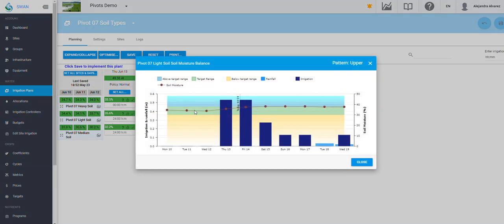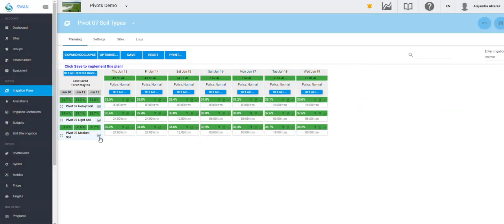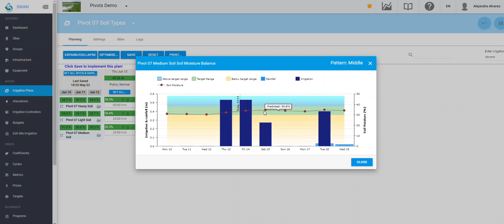The light soil, we're trying to stay at the upper target. So it asks us to fill 2 larger irrigations and then top it off throughout the week. You can see here there's a rain event, so maybe we don't need as much water, but it'll continue to ask for water to keep the green band filled to the upper target area. The medium one, just like the upper target, it's going to keep you cruising in the middle. So it's a different schedule than the light soil for multiple reasons, but because it is the middle band, it's not asking for as many irrigation events.